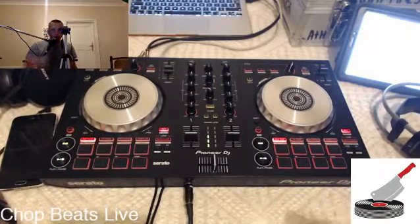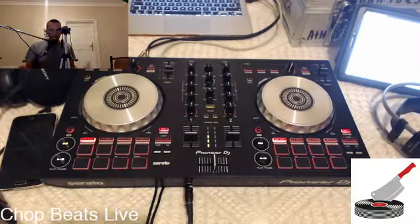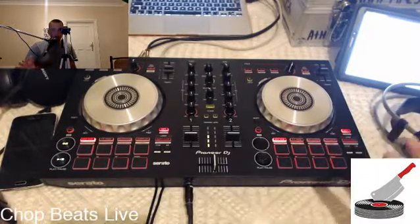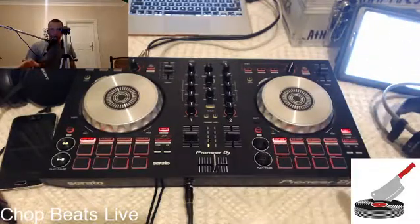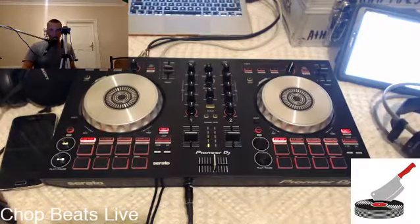And also, what's the point in having something that you can only use as a controller? For me, I would prefer to buy the Phase and still be able to play vinyl on there if I wanted to. That's the perfect solution. So you have a Serato or a Traktor control vinyl, and you put the Phase over the top of it, and you can cut and scratch if you want to use your control vinyl, or you use the Phase, or you can take it off and still play vinyl, whatever you want.